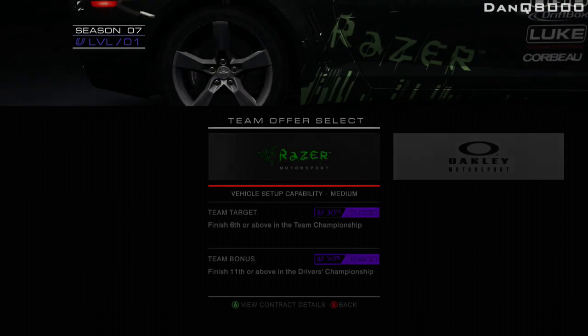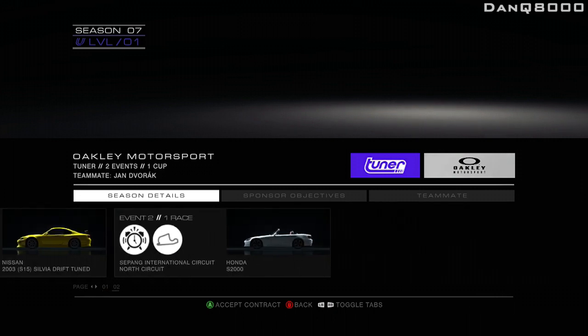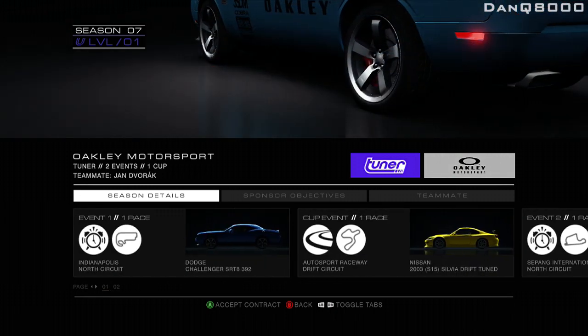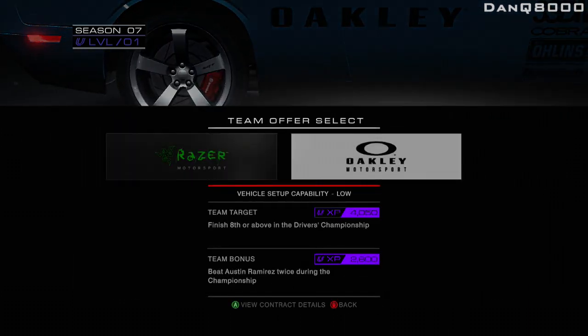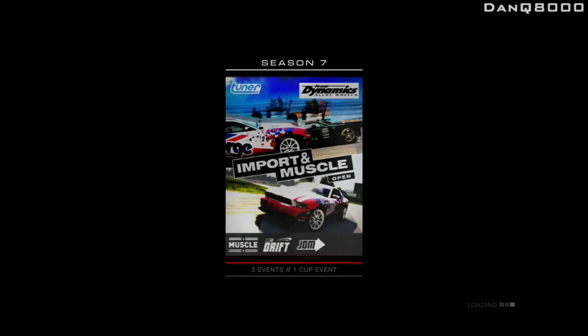Okay, let's see what Oakley's doing. So they give you the Challenger SRT8, and then the Silva, and then the Honda S2000 in the final one. I don't know, man. I never thought I'd do it, but I might pick Oakley because they have better XP rewards. So here we go. Fuck it. I prefer the Camaro over the SRT8, but that's okay. The Import and Muscle Open.